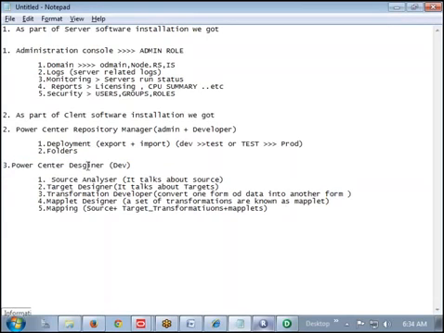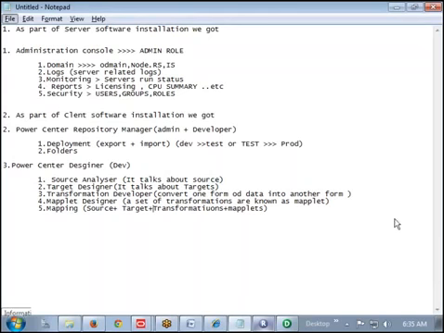Now, by seeing this name itself, is it a design time object or runtime object? Design time, right? Now, if you want to run this one, then what do you have to do?